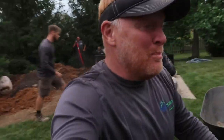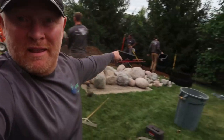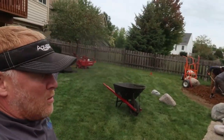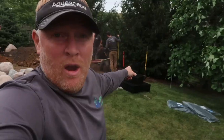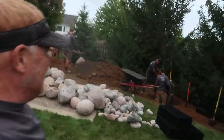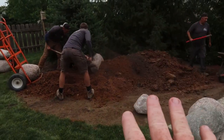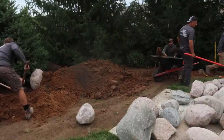So many things out of order, but when you have this many guys on a small project, there's no way we could all fit in that little hole over there. So you've got Chris and Cory working on retaining walls, Garrett bringing stone in the back, and the rest of Team Aqua keeps digging the hole. This is going to be a super cool project. It's going to be a great little pondless waterfall — the stream will come this way, twist and turn, and come down into that side.